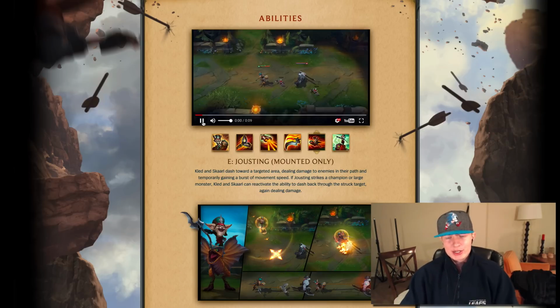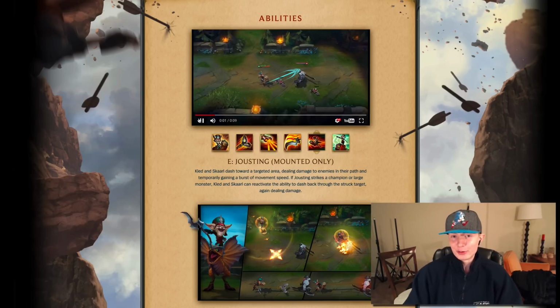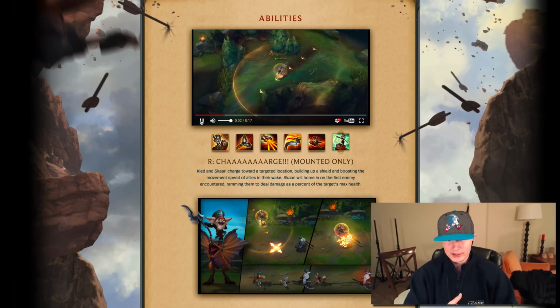What's also interesting is that you can only use this move when you're mounted. So you can only use this move when you're riding Skarl, so your E is pretty much useless unless you have full fury. But again, this is a really good move to be a ganker, because you're just covering more ground really quickly. So that brings us to the ultimate. Here it is.